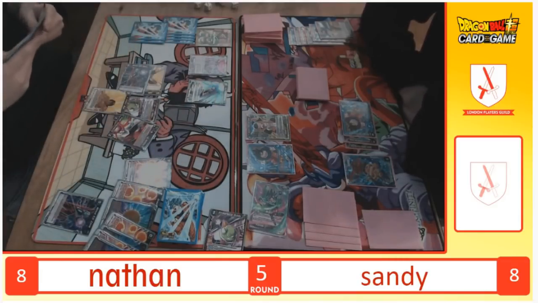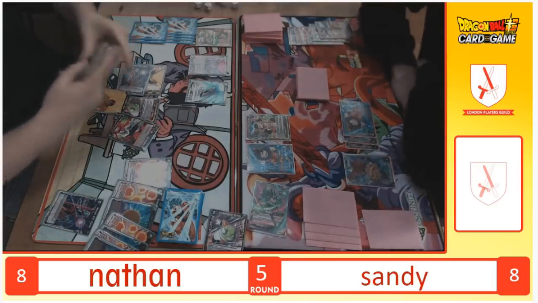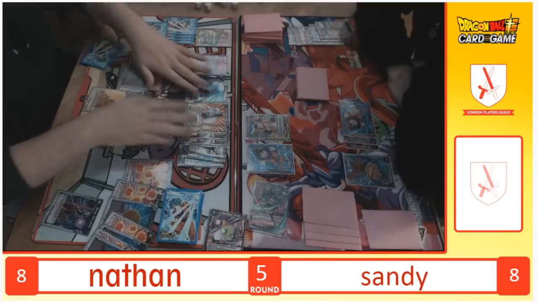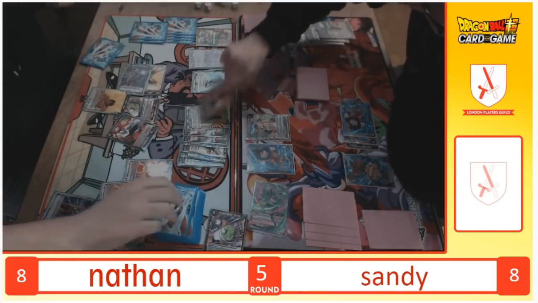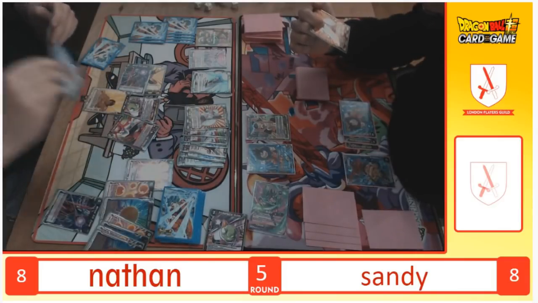So this is game 2. I'm assuming you did this in game 1 as well. Yeah, I did the exact same thing in game 1. So then I drop, how many cards is that? 1, 2, 3, 4, 5, 6, 7. And then the two Jaces look at the top 3. And I get a Ginyu Force from them as well.